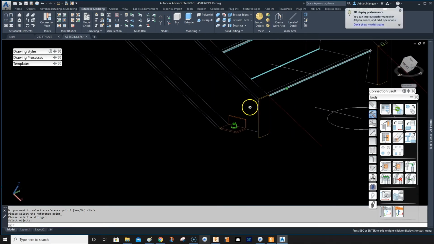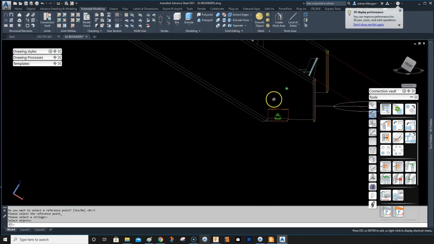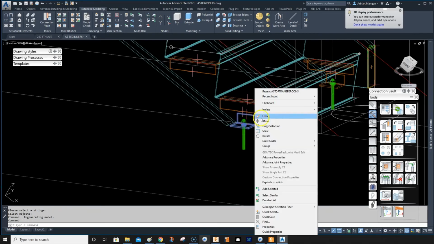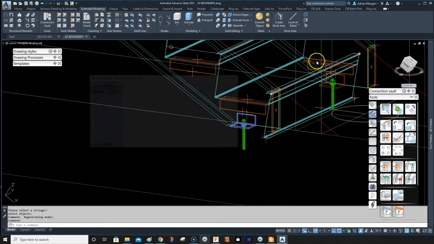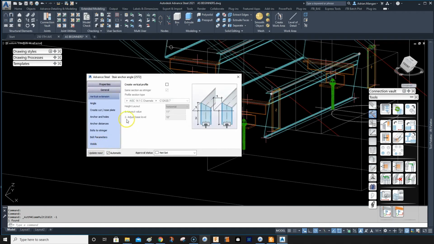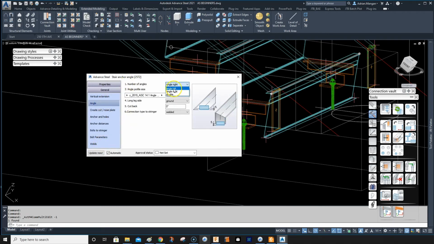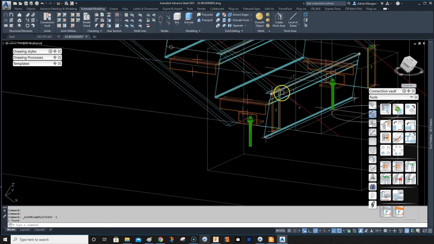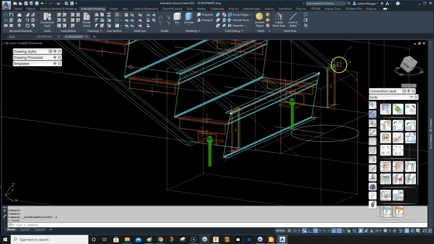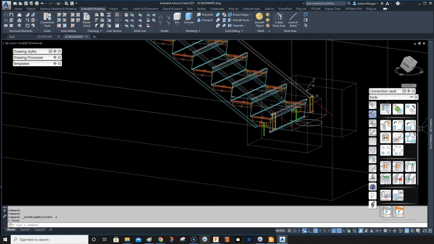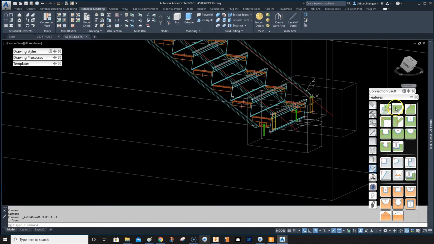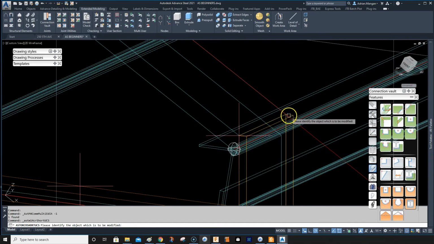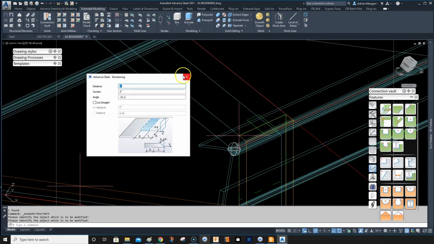Well, you can see it comes out on this side, so that's not a problem because we didn't join the connections. So advanced joint properties, general, angle, single left, changes the side of that. This is already on the stringer, my UCS, so I'm going to do another cut. So go back down to your features, cut, and you can see we've cut that.